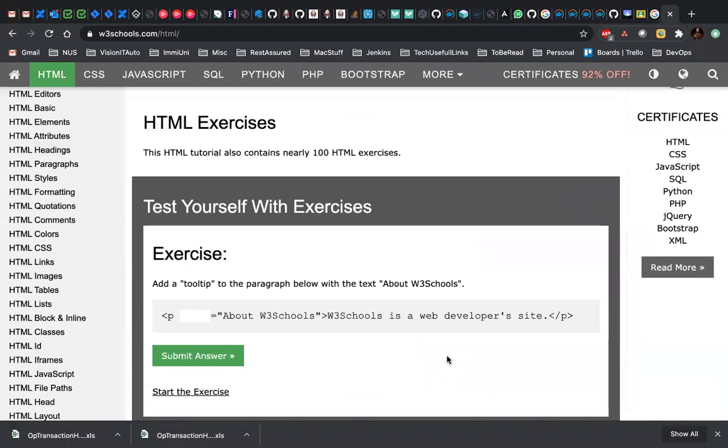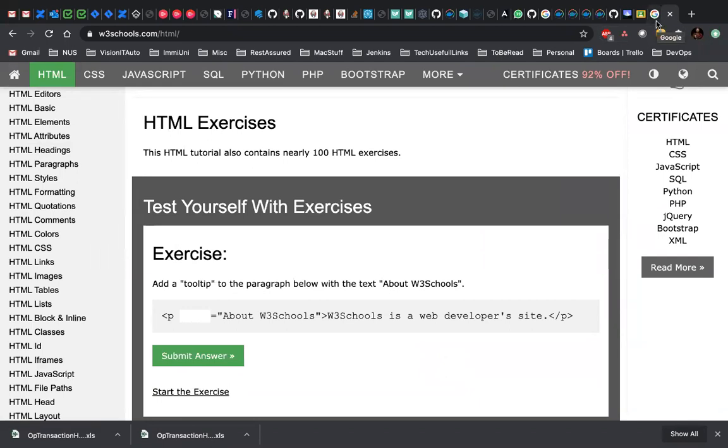I'm not expecting you to be mastering HTML. You're not going to be a web developer or front-end web developer, but you need to understand what HTML looks like and what these tags mean, really what they mean. That much you should know, and I would recommend you go through it once before.